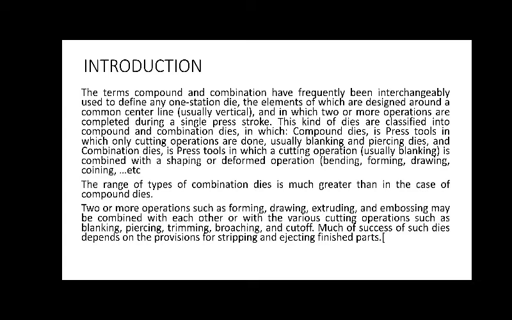The range of these types of combination die is much greater than in the case of compound dies. Two or more operations such as forming, drawing, extruding and embossing may be combined with each other or with the various cutting operations such as blanking, piercing, trimming, broaching and cutting off. Most of the success of such dies depends on the provisions for stripping and ejecting finished parts.